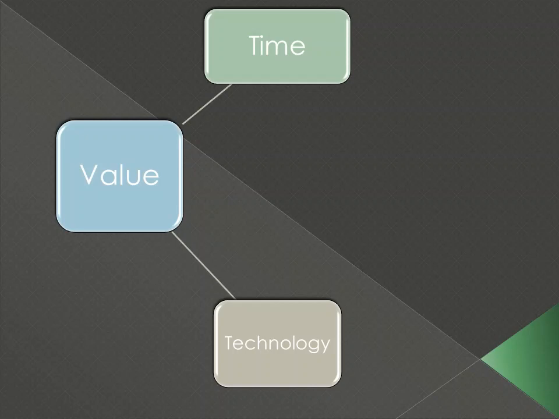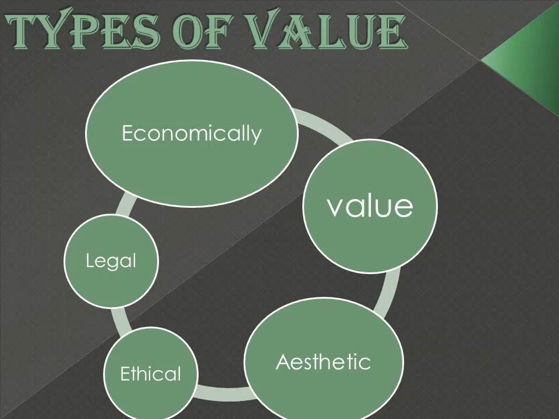Now the next topic we will learn is types of value. So there are four types of value: economic value, legal value, ethical value and aesthetic value. We are not going to learn the three, legal, ethical and aesthetic, in your class, as they are not mentioned, but we are going to learn them because we have to differentiate. For understanding purposes we have given the extra three types. We will learn about these things in later classes, class 9 and 10.